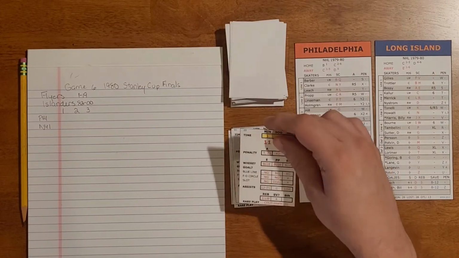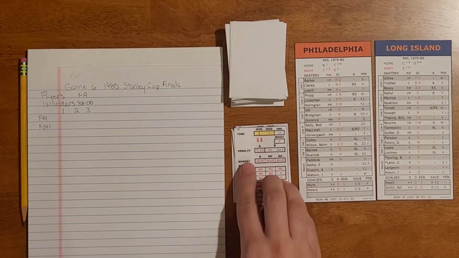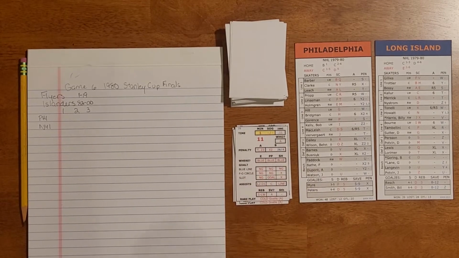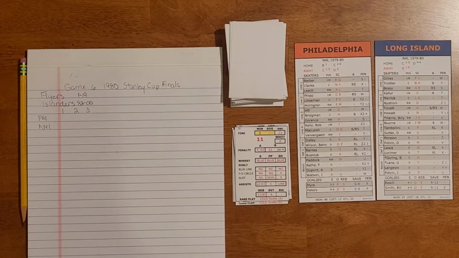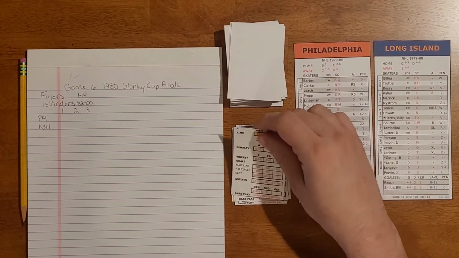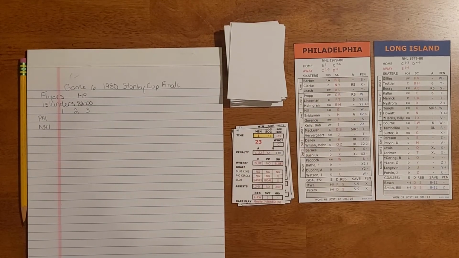Now we'll flip another one and look at where the goal was. So it's from the slot. Even strength is no goal. So that's a shot for McLeish, but it was turned away by Billy Smith, and no goal for the Flyers. Now we flip again. We get another one, so another minute has passed.